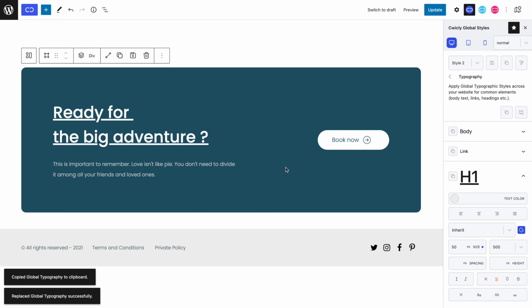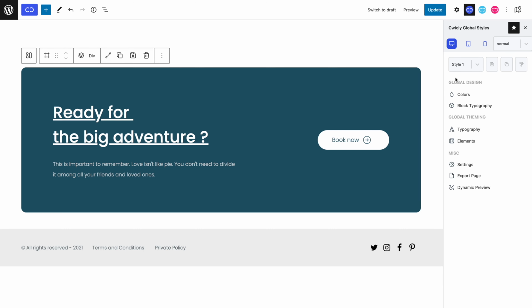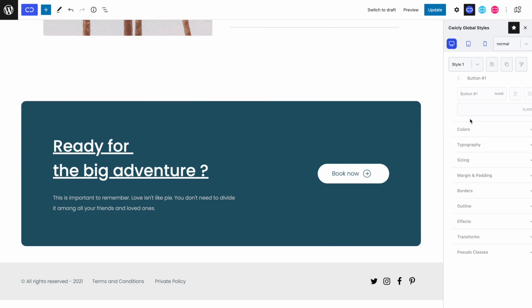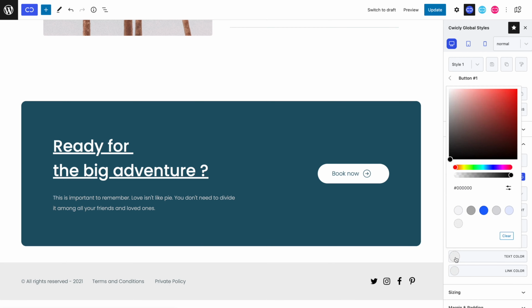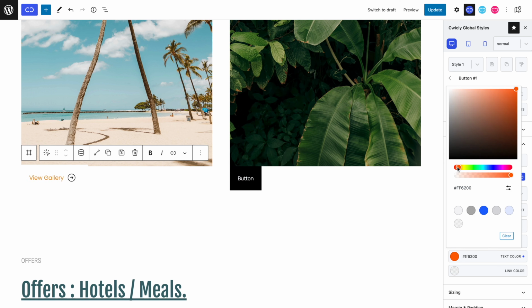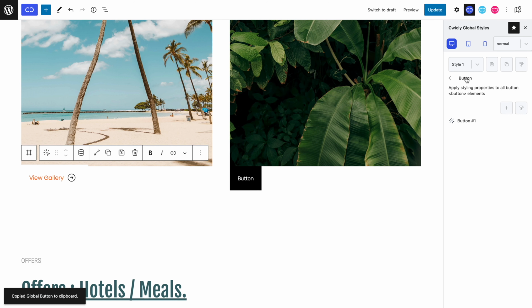Lastly, global elements follow the same principle. So let's say we want every element for our second style. We simply have to copy and paste it for the second style by selecting Replace. Now let's try just copying one element. I will quickly set up the styling of buttons for it to be copied. Now we can copy this global button. Switching to the second style, we can simply paste it in.